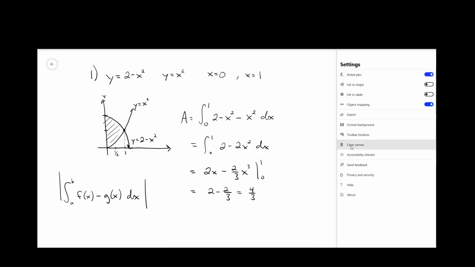So I mentioned that sometimes they're not going to give you bounds, right? So take a look at this second problem. That's the situation we have here. Find the area of the region bounded by these two graphs, no bounds given. Okay, so we just have to figure out what those bounds are going to be. They have to intersect each other, otherwise this question wouldn't make any sense. If they don't intersect twice, then there's no area to find. Okay, so our first step here would be to find the points of intersection.